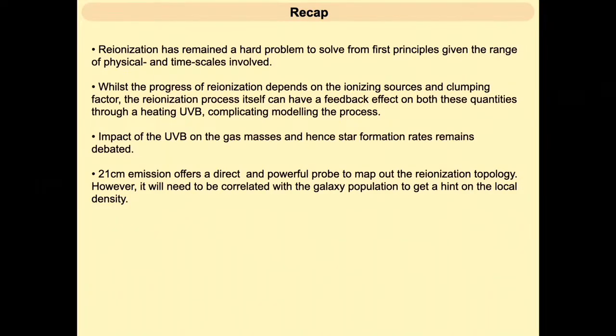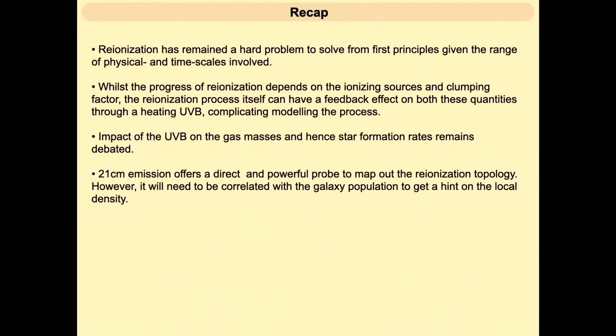So I would just like to end with this brief recap that I hope I've convinced you that reionization has really been a hard problem to solve from first principles. And it's mostly because of the huge range of temporal and physical scales that are involved in this process. The progress of reionization, of course, depends on what you think are the key sources, what you think is the clumping factor of the universe, how it evolves.